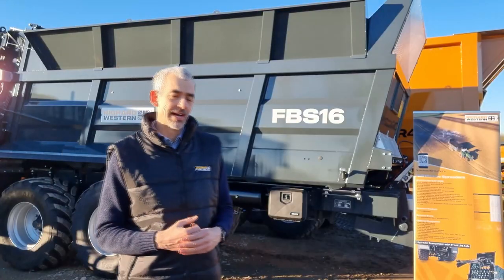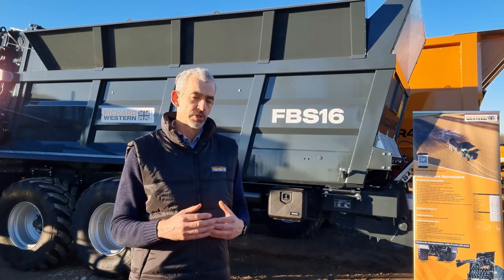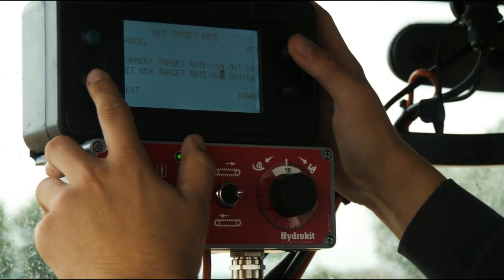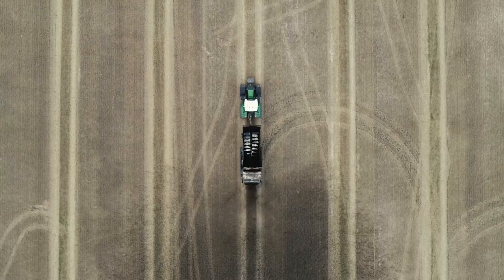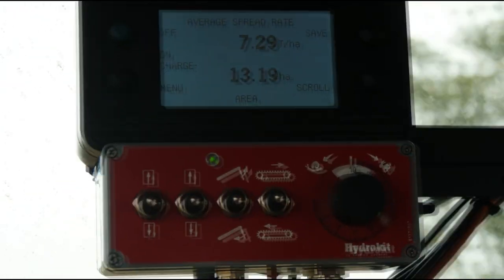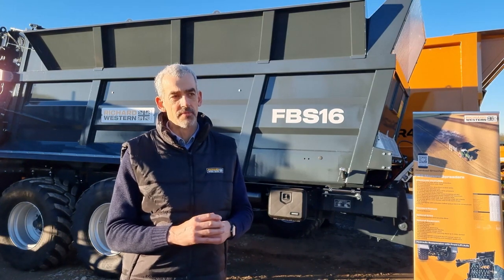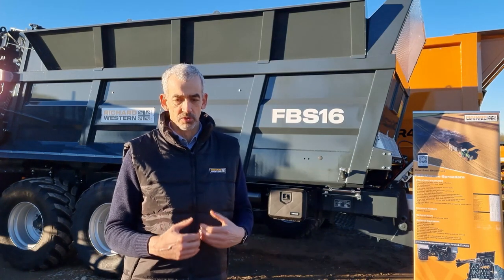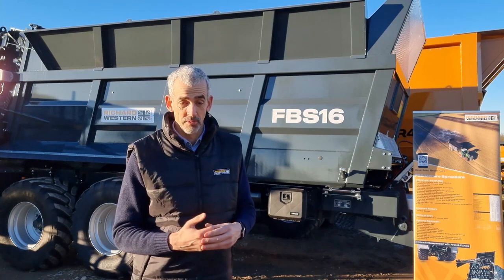This product here also has six load cells on it, which is working to a control system, which allows you to put a quantity that you want to spread per hectare or acre. So you can take, say, 10 tons per hectare, and the control system will control the floor speed by looking at the ground speed of this machine. None of it's connected to GPS. It's all standalone. It's a very reliable system, built in the UK, and very good technicians available to support us with this equipment on our spreaders. So very reliable and robust.